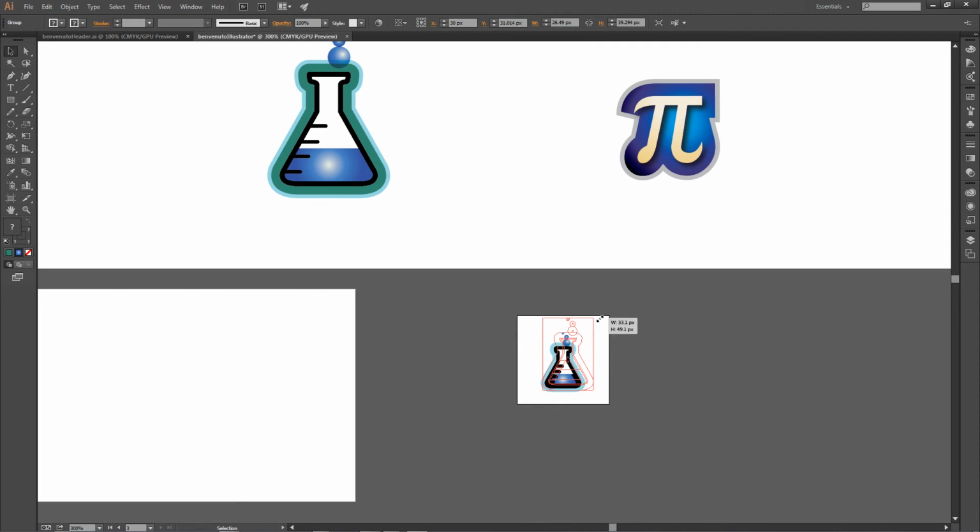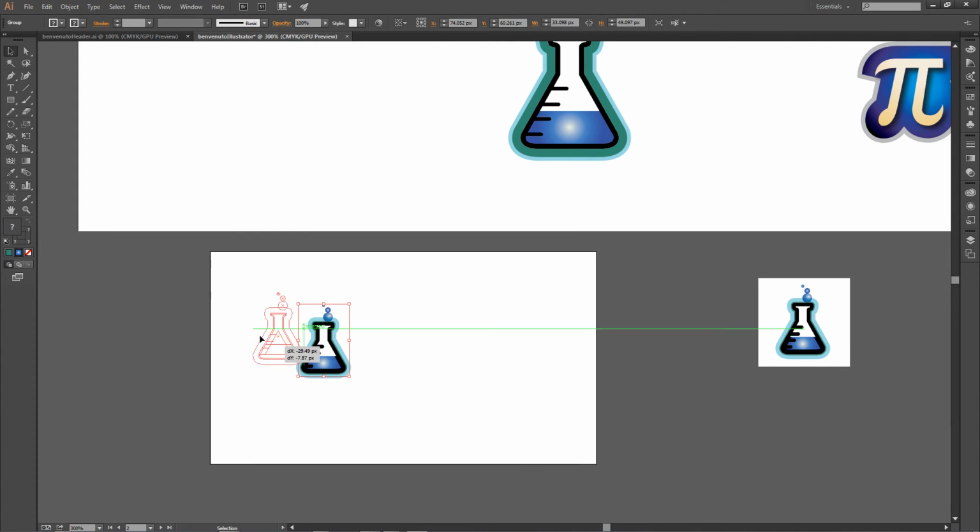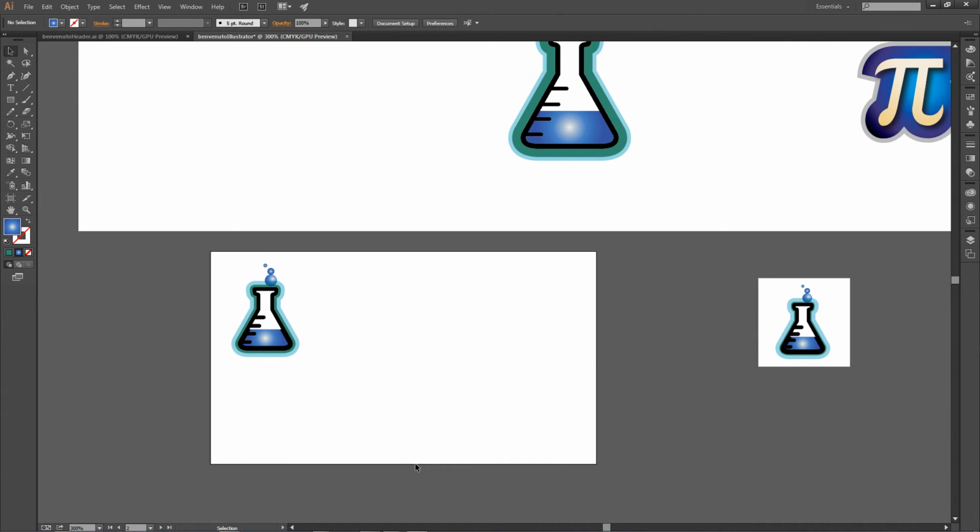That's too small. There we go. Right? So that's that over there, and then I hit Control V, and I go over here, and maybe that'll be in my little top left-hand corner there. Make it a little bit bigger, and then I can start putting in the name of my business.